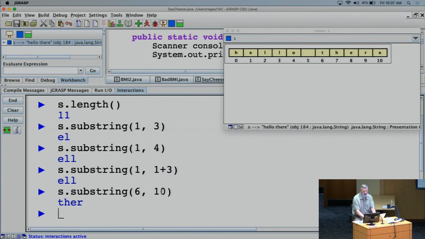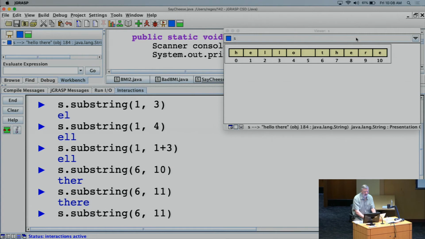That's because I have to use an index that's 1 higher than that. So I wanted to use index 11 here. There's an interesting thing about this, which is that there's no character at index 11. Look at that. There's nothing sitting at index 11, but that's the convention. You kind of give the index that's 1 beyond what you were looking for. And you might think, well, I can just give it a really high number, or what if I just said 12? That's going to be big enough that it'll be beyond the end of the string.